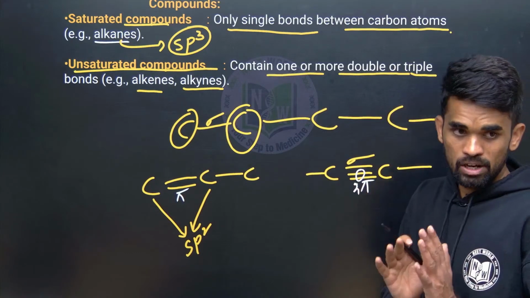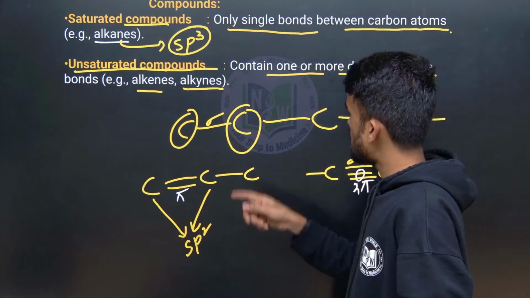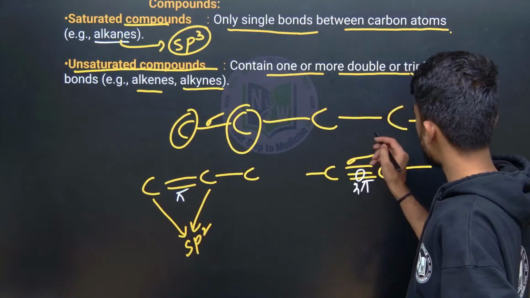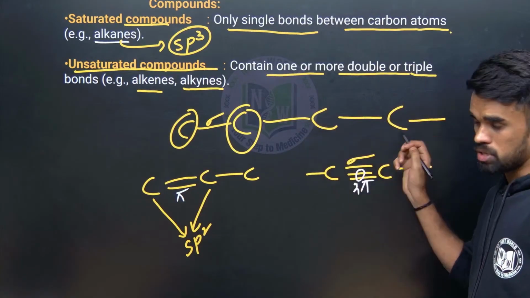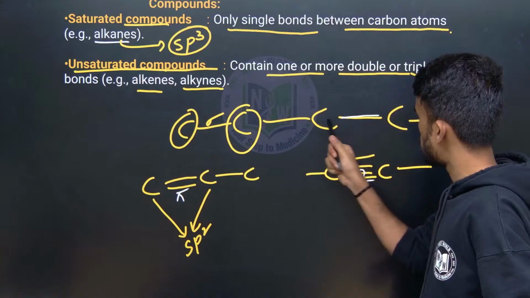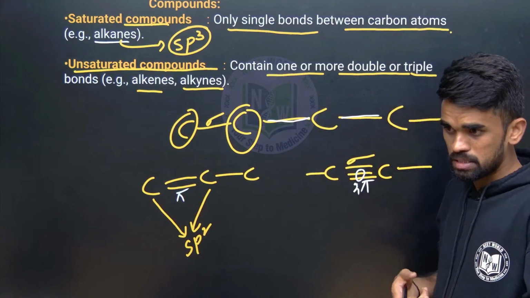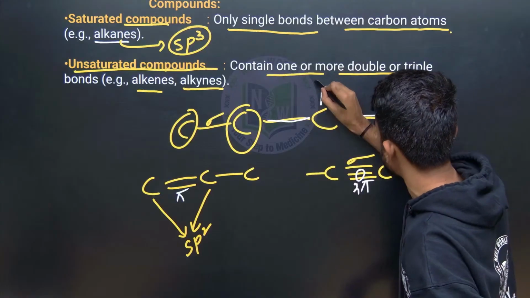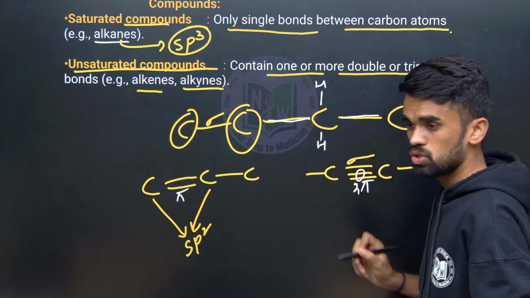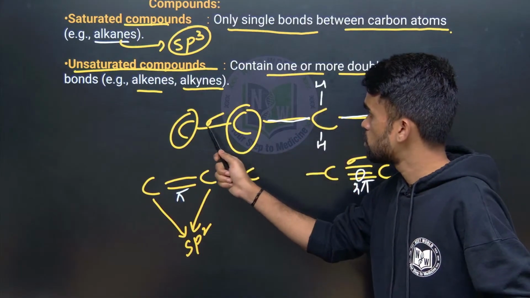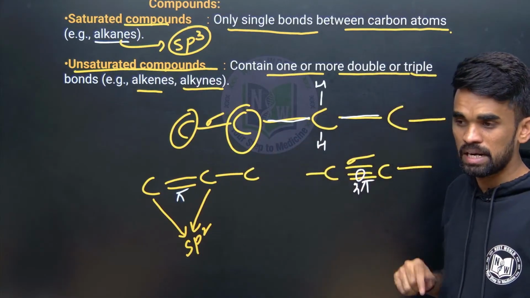See, while drawing the structures, the valency of carbon should be satisfied in all the cases. Here I have mentioned carbon-carbon bonds, this side one bond, this side another bond. So it can still form two more bonds. So now you have to write one hydrogen here and one hydrogen here, so that carbon valency is satisfied. You should apply that concept in each case while writing the structures.